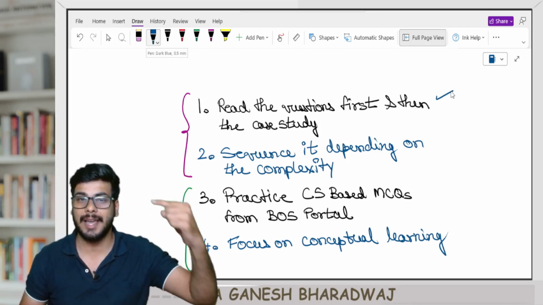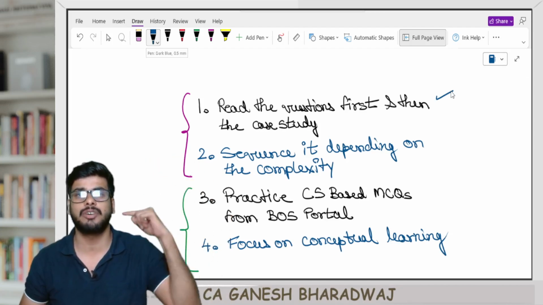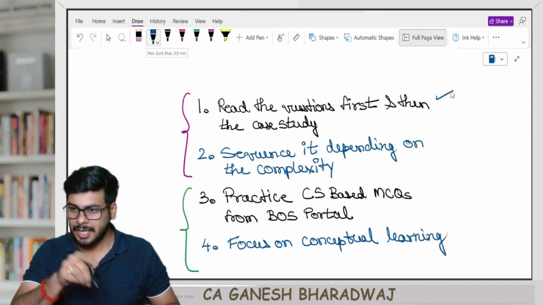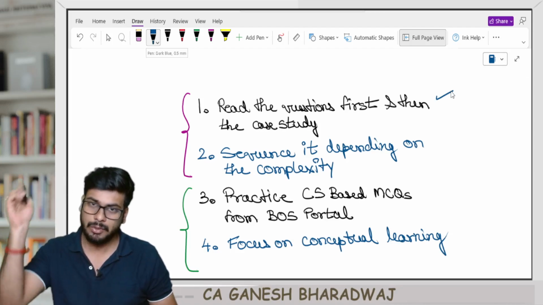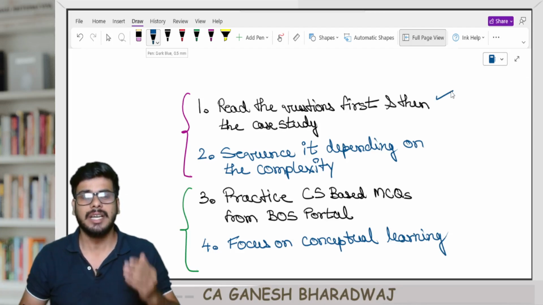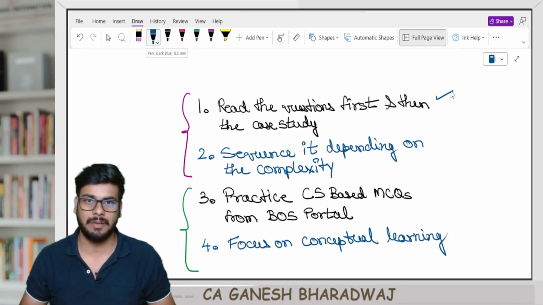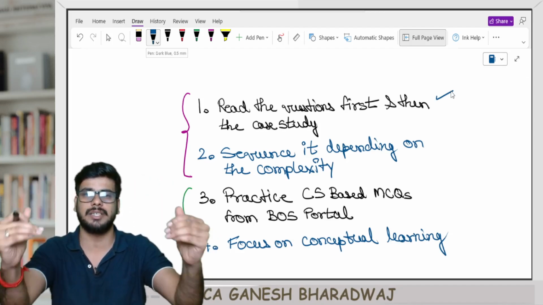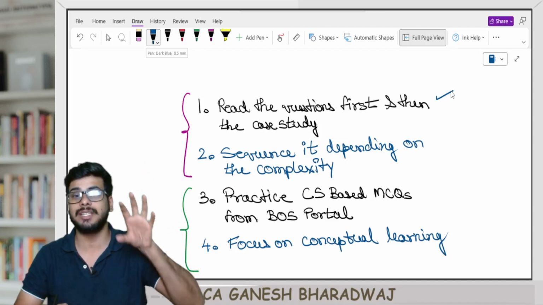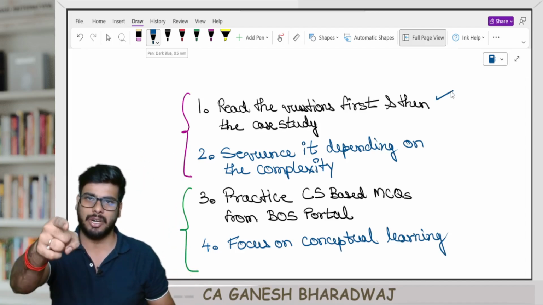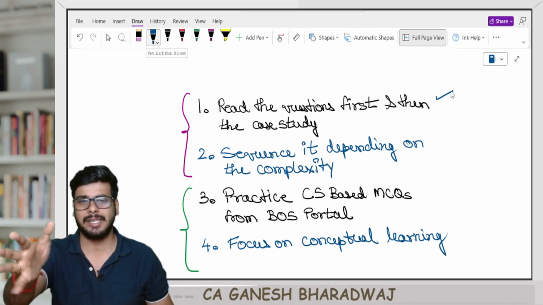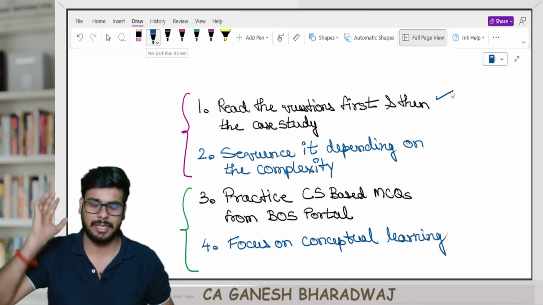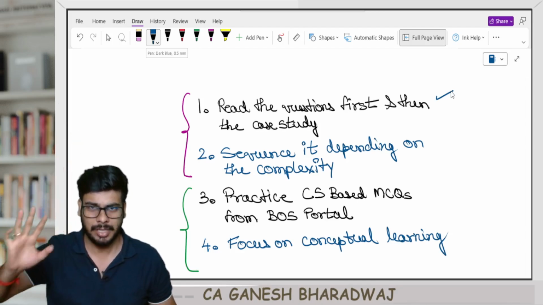This way it will help you reduce a lot of time in your exam hall, because let's assume you study the case study first. Then once you read a question, you come back and read the entire case study again. Instead of doing that, save yourself some time: read the questions first, and then at the first reading of the case study itself, you will only look for the facts they are asking for, because at the end of the day, they are not asking you to master the case study. All you need to do is attempt those 5 questions correctly, take 10 marks and go. That's all you need to do.